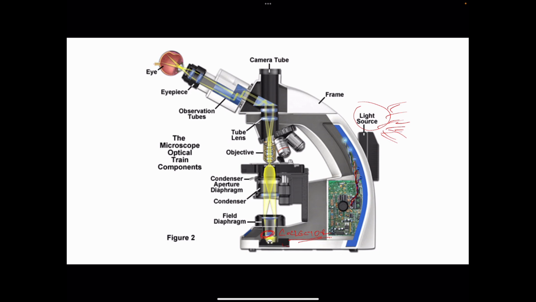Now, in order to control what amount of light is going to pass from the light source and further on, there is a field diaphragm here. The field diaphragm is basically an opening which is going to control what exactly is the amount of light that can be allowed to pass further on. After a field diaphragm, we have a condenser aperture diaphragm, which also controls what is the amount of light that is going to pass from the condenser lens, which is kept here.